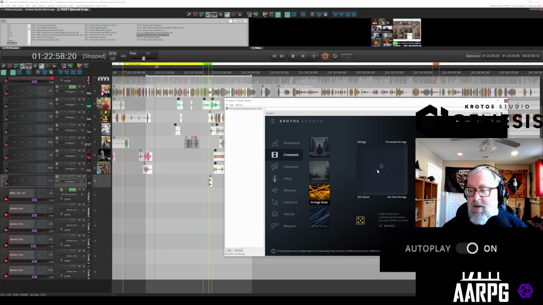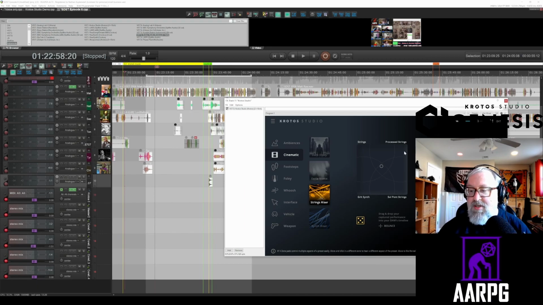I'm going to turn that back on and drag the puck around so you can hear what these four different quadrants sound like. And you'll recognize them because every horror movie, every suspense, even reality shows use these types of strings to set the mood and put you on edge a little bit. So, autoplay.